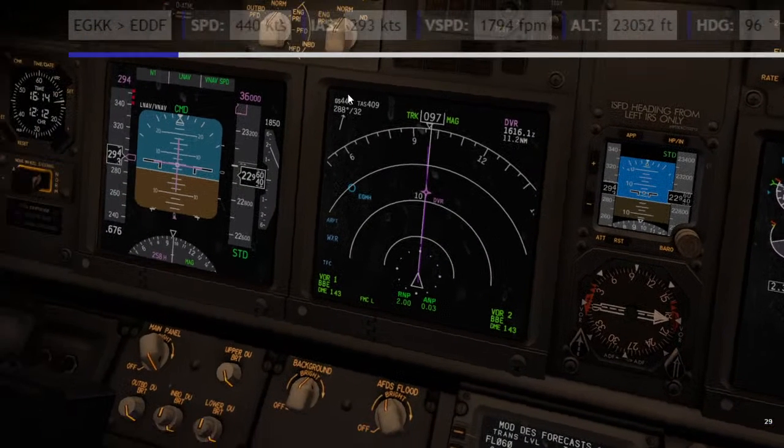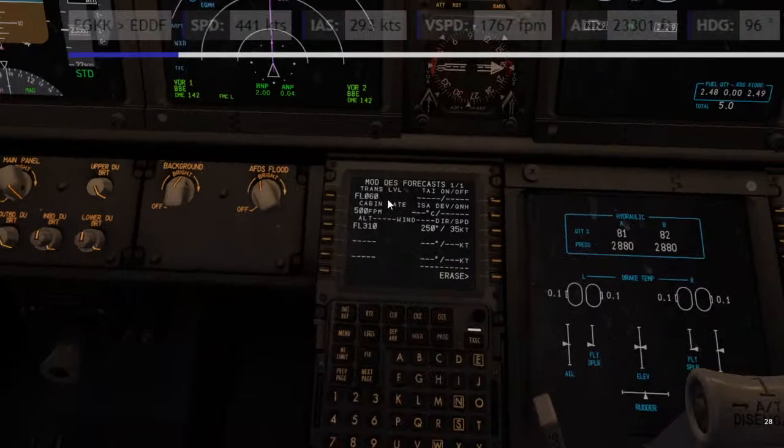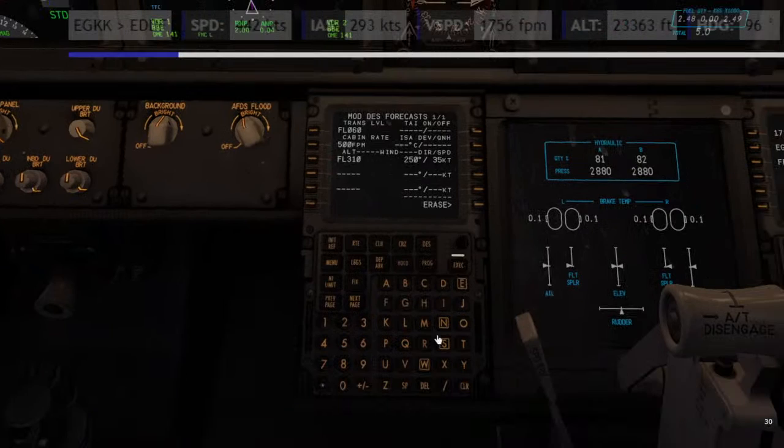Really cool. We are having wind from behind, so we have a bigger ground speed than airspeed. So we will arrive a bit earlier in Frankfurt.